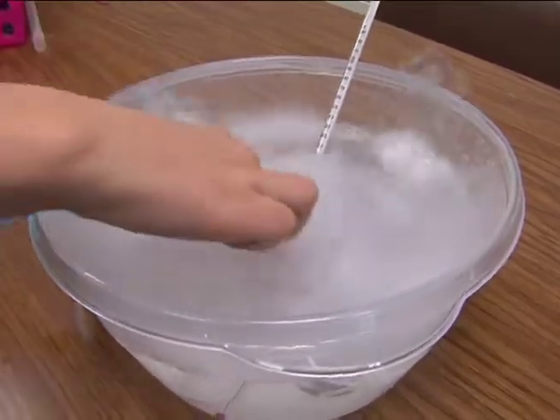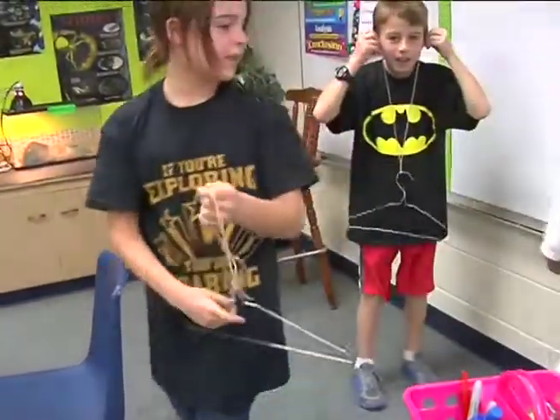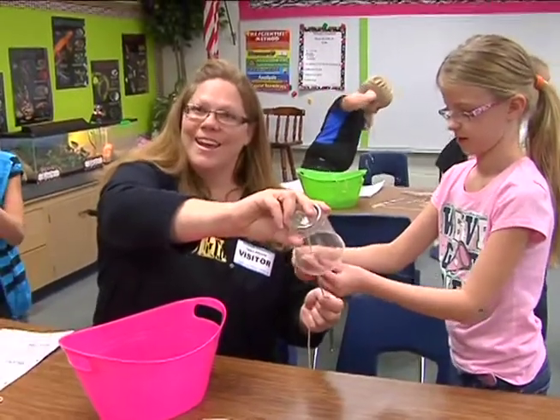What we're trying to do is enable them to know more about science. We're so concentrated on reading, math, and writing that science is kind of forgotten. Bushland Elementary is a Title One campus, which means it is required to have parent involvement, so parents volunteer in the Einstein lab.